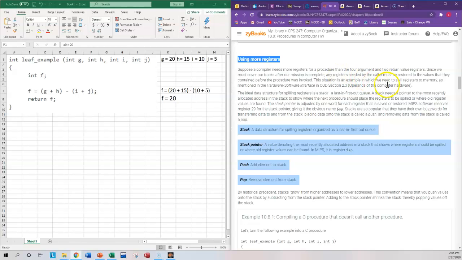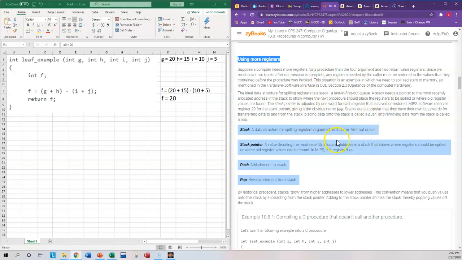Now let's say you call a function, and inside that function you're going to be performing more calculations. So what registers do you use? If they're all occupied, S0 through S7 are occupied, and you need that data after the function call, you can't just use them inside your function because you will overwrite whatever's in there.